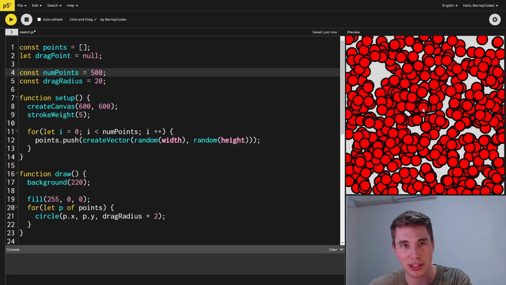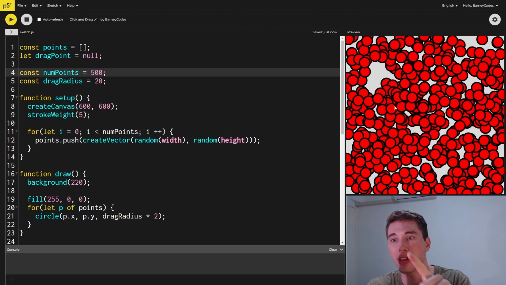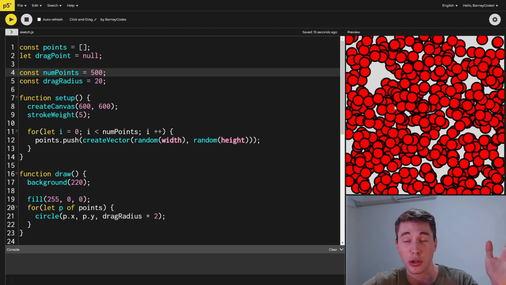And granted, your application for click and drag probably isn't doing only click and drag, so it's probably not the fairest representation, but as you can see, it's not really a bottleneck having 500 points that we're clicking and dragging. However, going through all of the points that we've got to find which one we've clicked on isn't the most efficient way to do it, and there's more efficient ways. For example, a quad tree is a great way of figuring out which points you've clicked on without having to loop through the whole array.